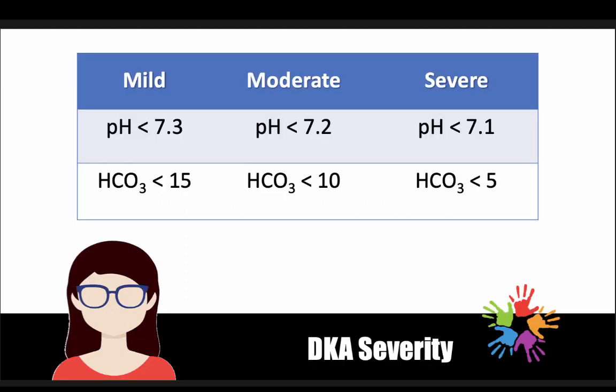It's important to know how sick that patient is in front of you. And we would divide up to mild, moderate, and severe. Patients with severe DKA have pHs of less than 7.1 or bicarbs of less than 5. Moderate, less than 7.2 or a bicarb of less than 10. And mild DKA is defined as a pH of less than 7.3 or a bicarb of less than 15. And important to understand that, if you're working in a more remote location, the severity level should indicate to you that you may need to call life flight earlier. You may need to look for a higher level of care.